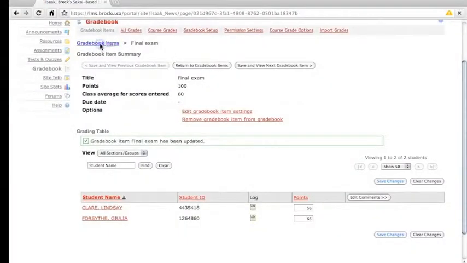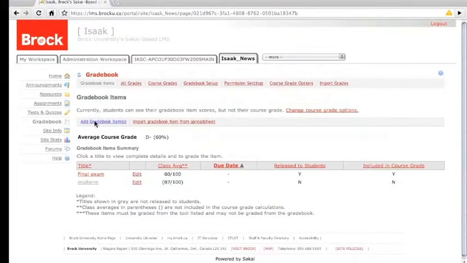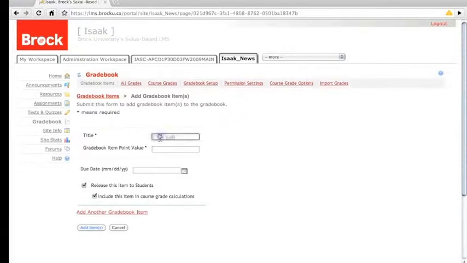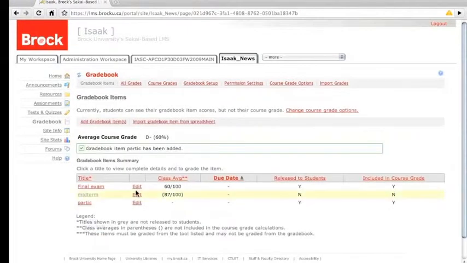That's great, Matt. What if I want to use it for all my assessment? Also for participation? Excellent. So let's add a couple more items. So go back to the Gradebook Items. And what do you like to score your participation out of? I usually give them a mark out of 10. Okay. So we'll call it Partic and put it out of 10. And we'll say it's ready to release right now. So that one's out of 10. You can see on the Gradebook Items list here what's released to students and what isn't. Right. And even an average for them that only the instructor can see.